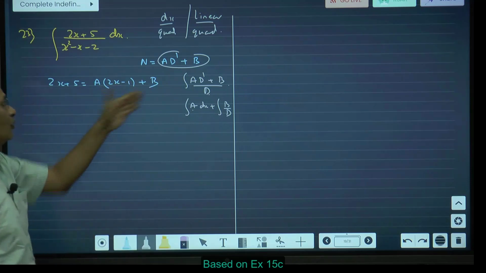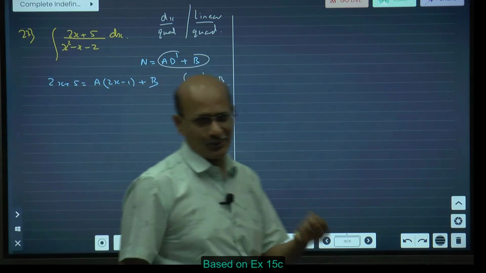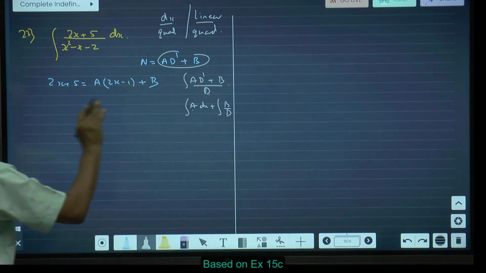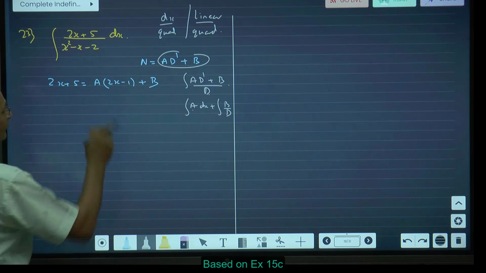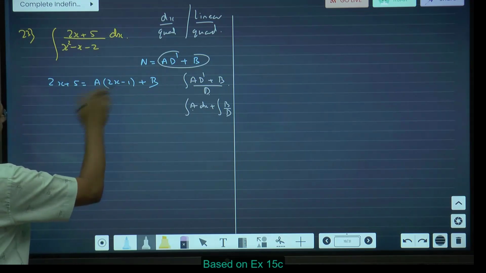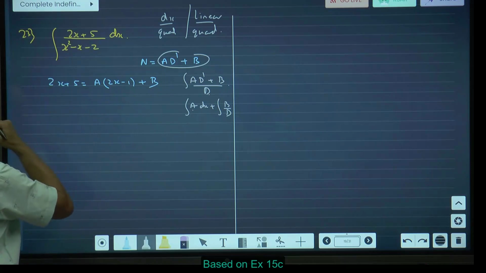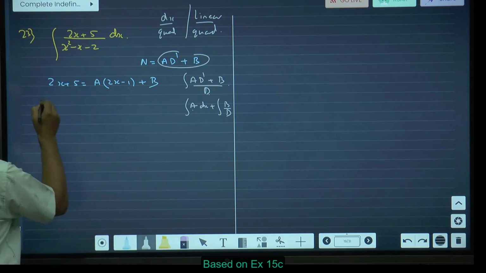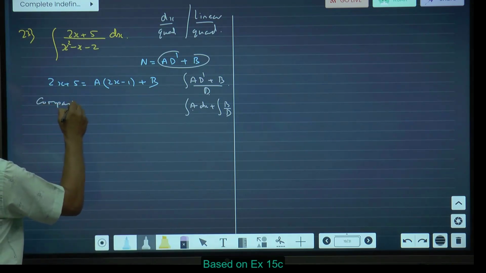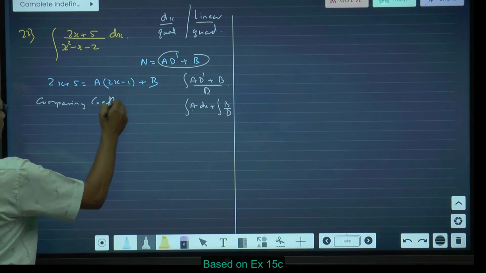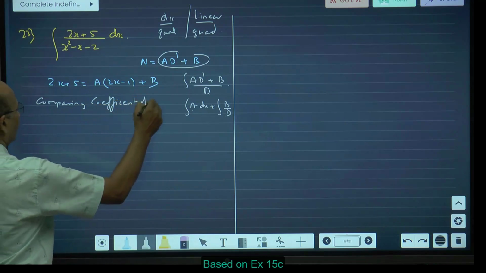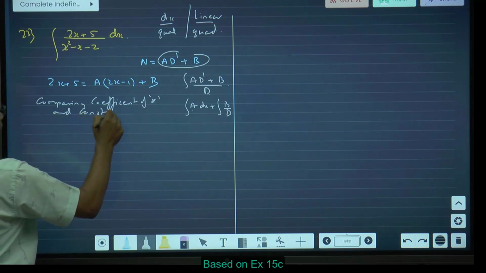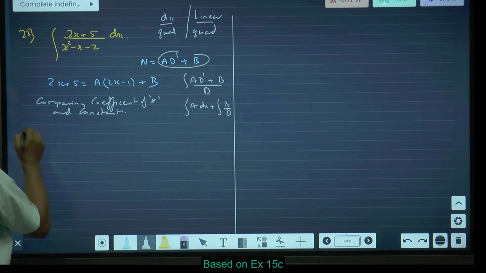But as I said, first you find the values of a and b, without which there is no planning as such. So quickly, in this very easy sum, comparing the coefficient will be a better option for me because there is no linear factor. Yes, there is a linear factor, but there is no need. So I will compare the coefficient of x. So just mention here, comparing coefficient of x and constant. Both processes I am doing together. So compare the x coefficient now.